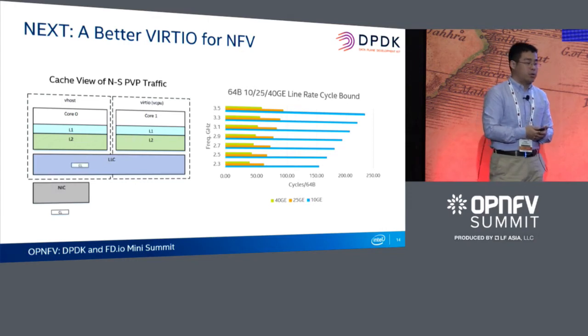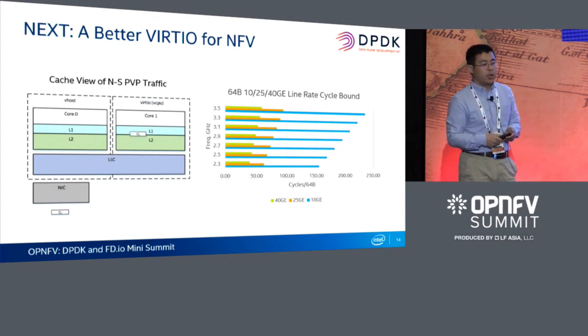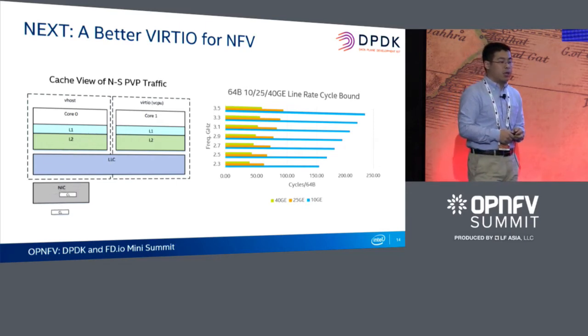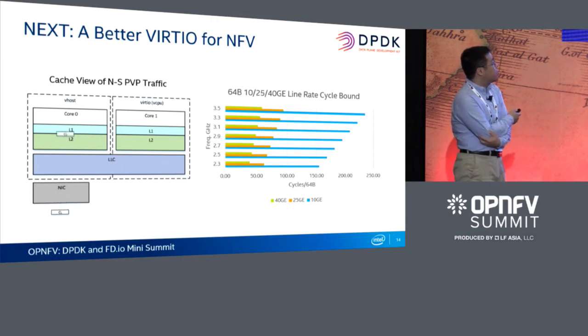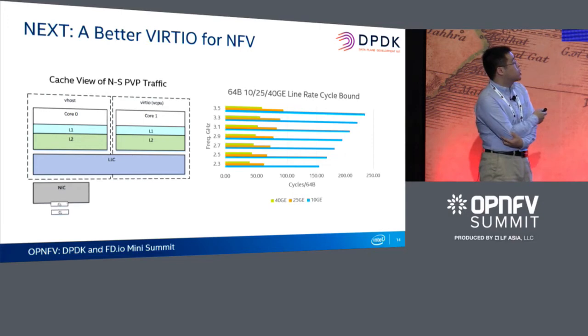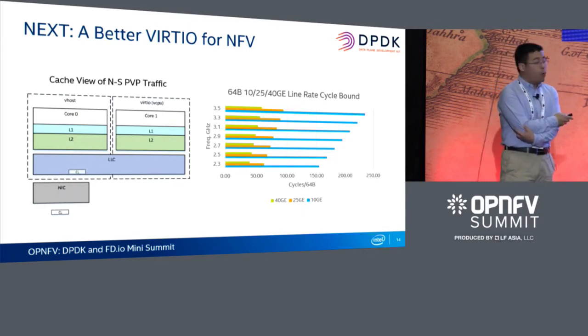If we look at this traffic flow, there are essentially these costs. Looking at core zero, the first cost is the cycles spent handling the PMD. The second one is the memory copy from the physical device PMD to our vring. The third one is enqueuing the packet to the virtio. So those are the three major costs, and one additional cost is the core-to-core overhead. You have a cache line in your local core, but if you are going to read or write that cache line from another core, you will have that core-to-core overhead. On the right side, I put the cycles per packet, per 64-byte cache line. So what I'm going to say is, where we are today.